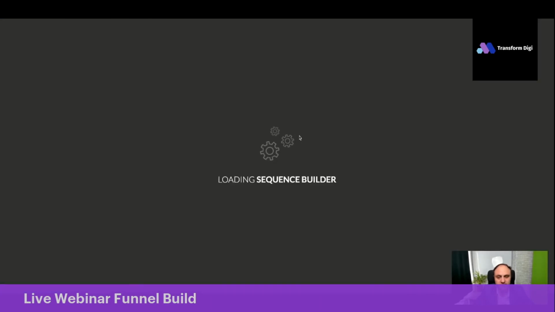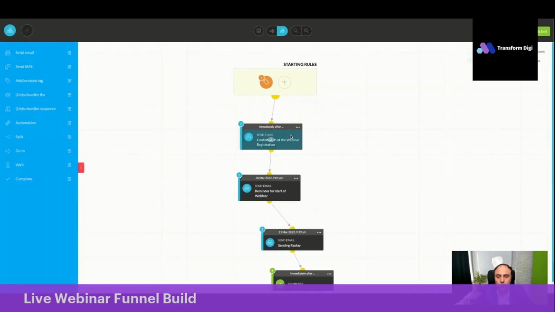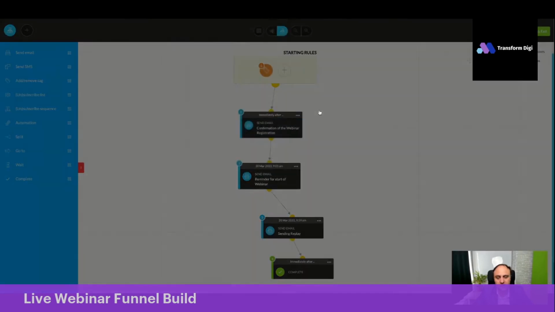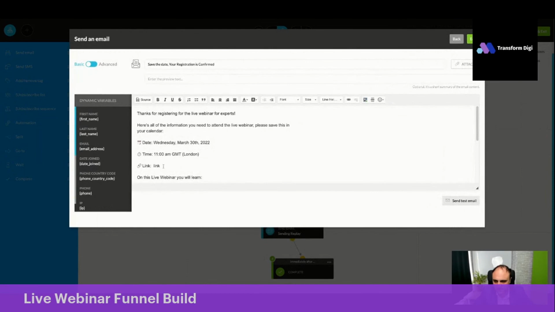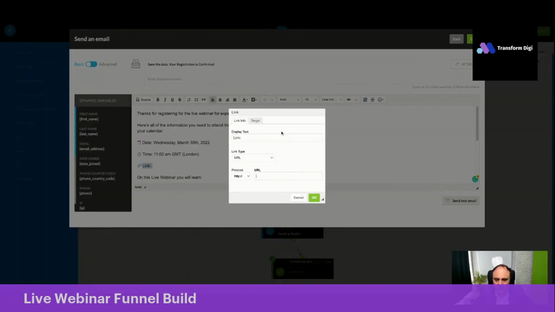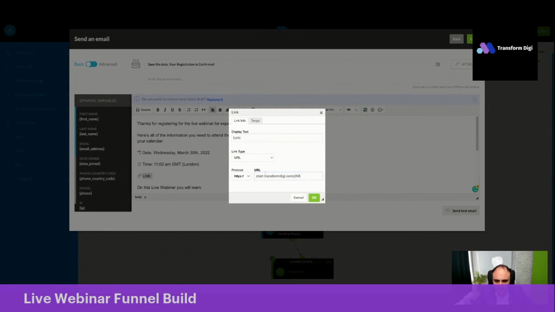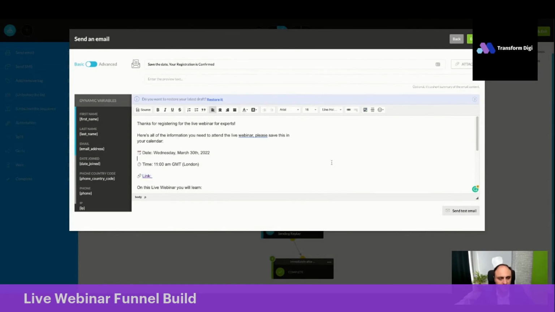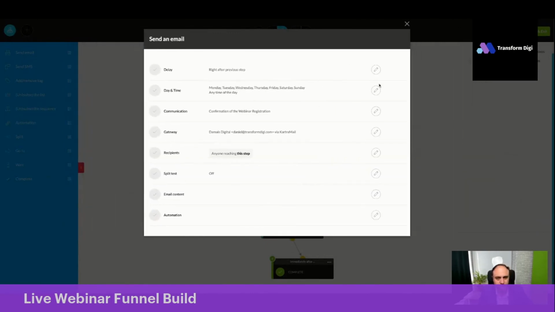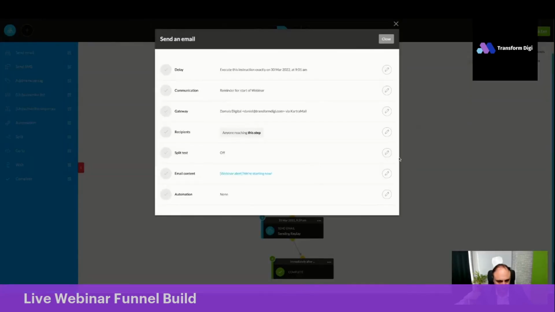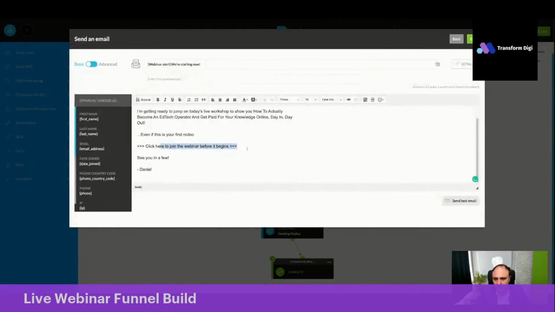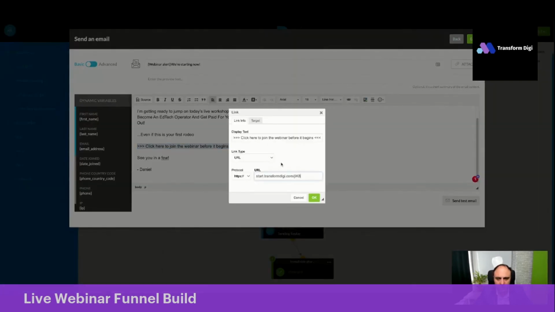I'm going to edit this sequence, and to show you what you need to do if you want to edit some of the emails, I will just go to the email content. So here is the link, hyperlink. Use this button. And it's really important to have HTTPS, otherwise it will not be secure. Edit it, close, then here is the reminder. You will put the link here as well, and you can use that.